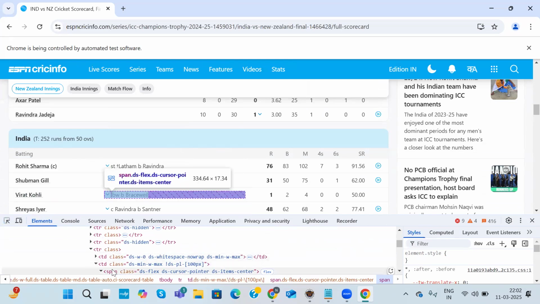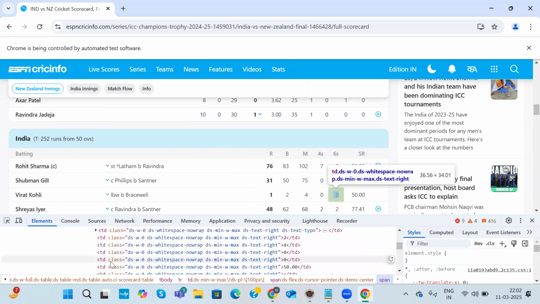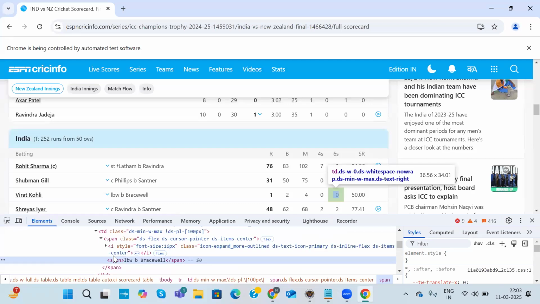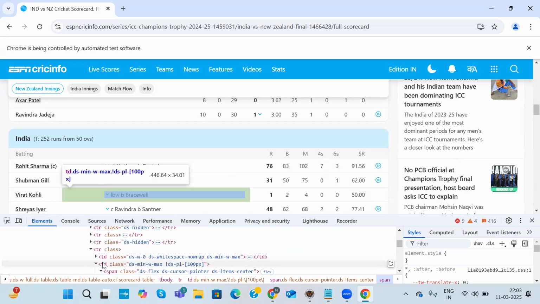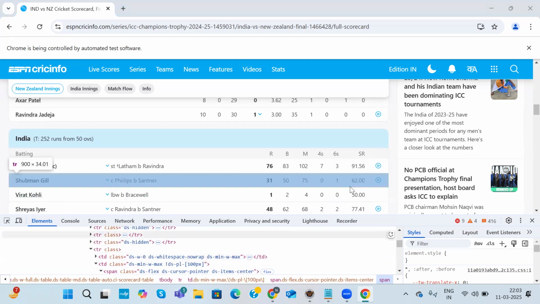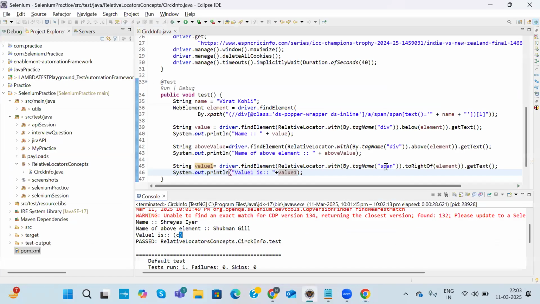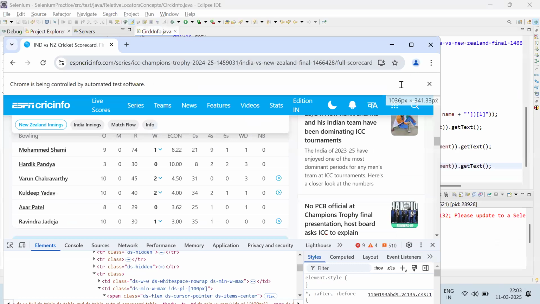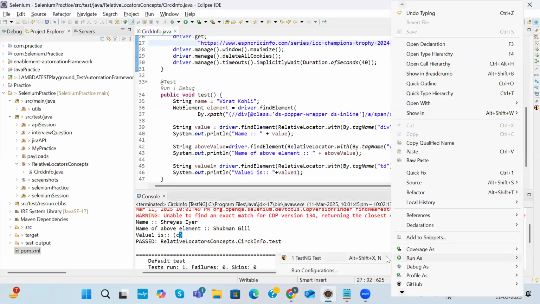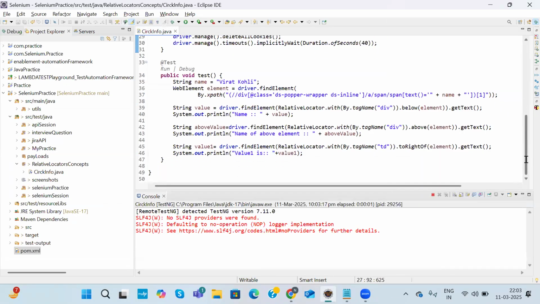It's TD. Okay, let's see. Tag name TD, inside the tag name instead of span.